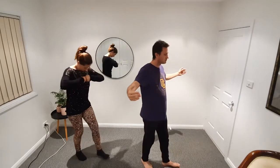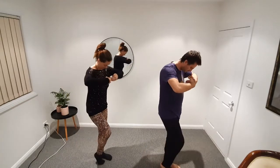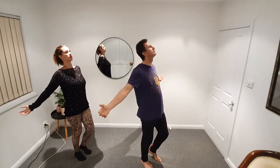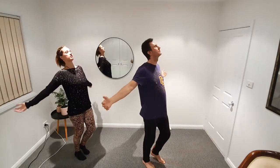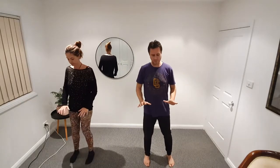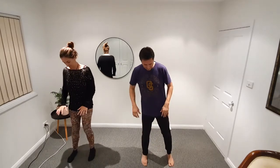Two more times on this side. One last time. Finish the exercise, come back to your neutral. Again, come back towards your quiescent pose. Be on your kidney 1 points, tuck the pelvis, palms down, wind rustles, lotus sleeves.